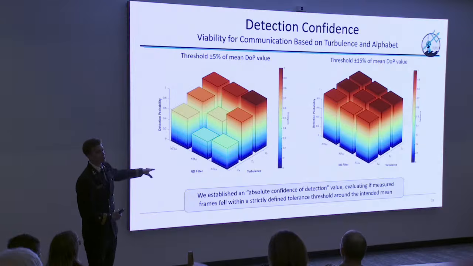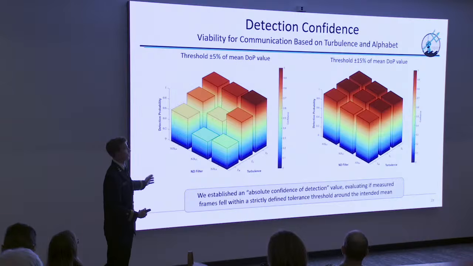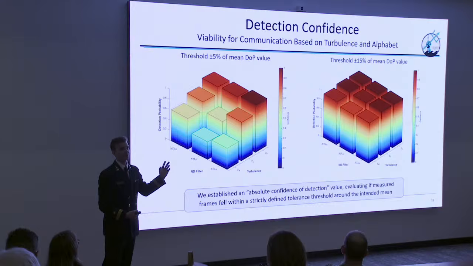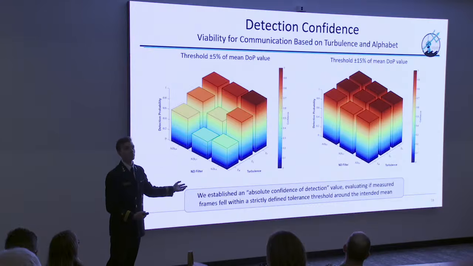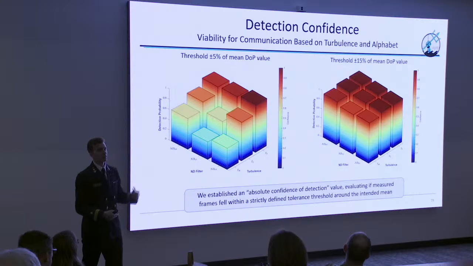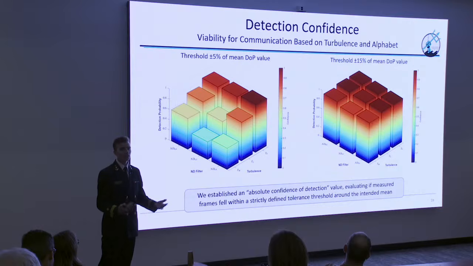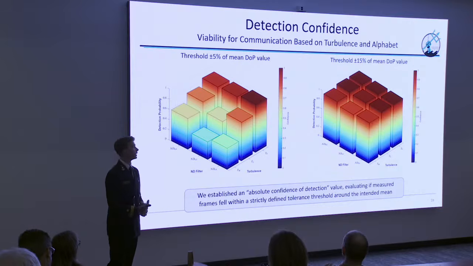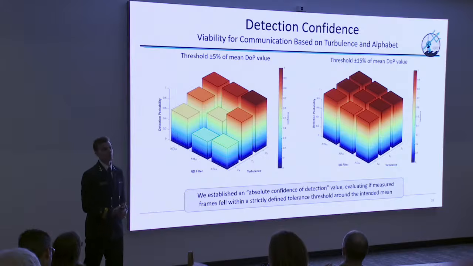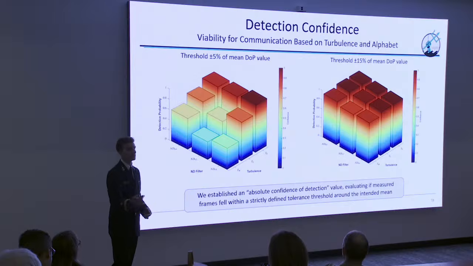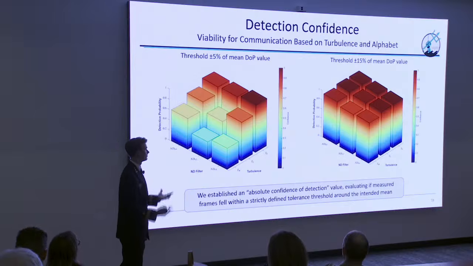So clearly, a plus or minus 5% threshold would not work in this instance. So we moved to see, okay, how can we make this system actually viable? And to make it actually viable, we set our threshold to plus or minus 15%. What that means is that we could only have about 3 to 4 letters maximum in our communication alphabet because we can only work with 0 to 1. So we could have a DOP at maybe 0.3, 0.6, and 0.9, or some variation thereof.